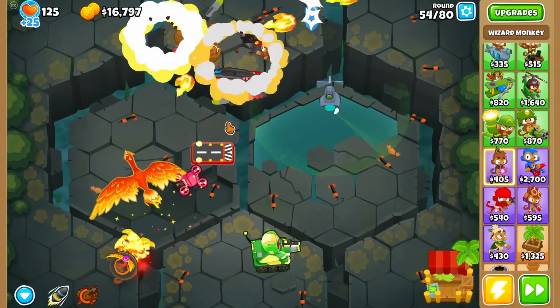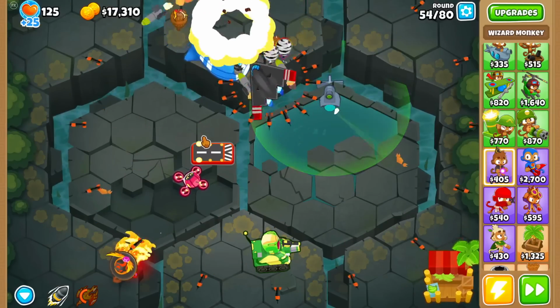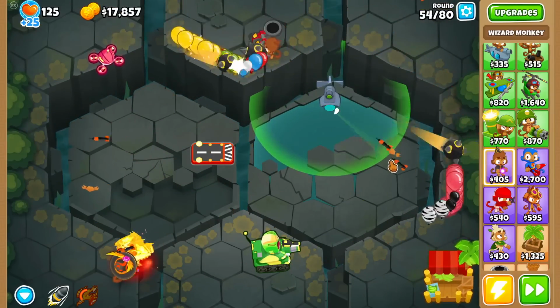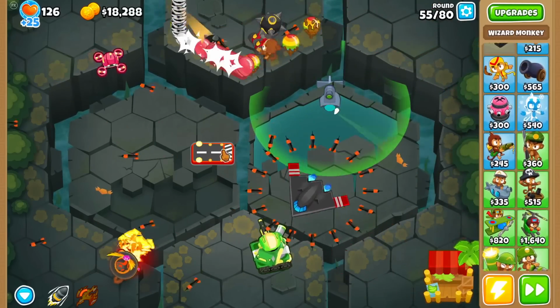What's making it really strong is the fact that it does technically have very light seeking. And on top of the fact that it has full range, so it'll pretty much always have something to bounce to, as long as there's multiple bloons on screen. I think I picked good there.